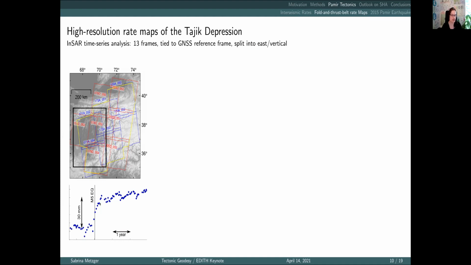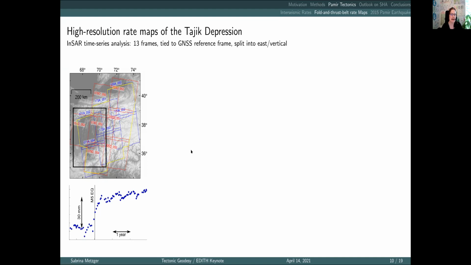This looks very familiar to the GNSS time series I showed you in the beginning. You see this is the width of 1 year, and we can even identify an annual behavior of particular points. We could also identify offsets due to smaller earthquakes. And we can do that in 2 look angles: in red we have the descending look angle, and in blue the so-called ascending look angle, which are nearly perpendicular to each other.